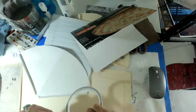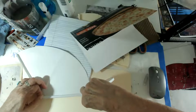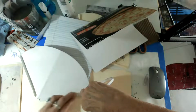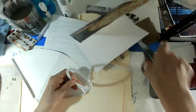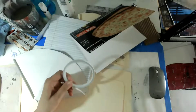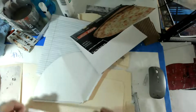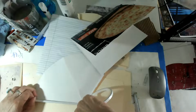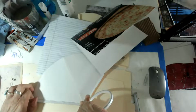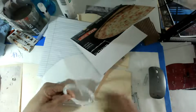Really, you can determine how big you want your rooms, and then you plan accordingly. You can just have one room, which initially was my plan. I was just going to have one room, and then I decided that I would add just a couple of other rooms to complete my little house.